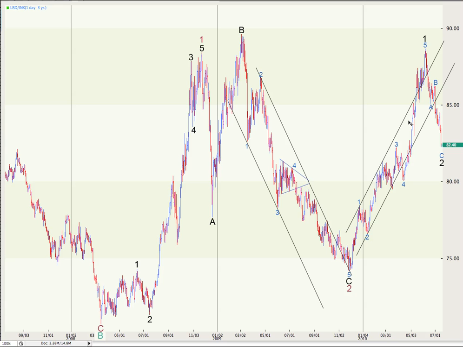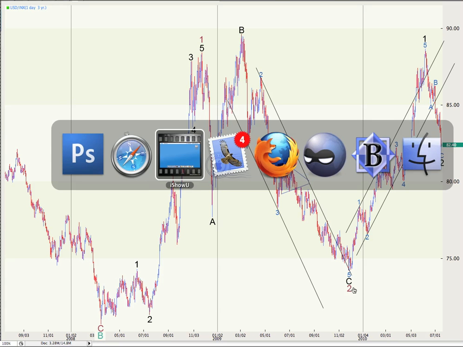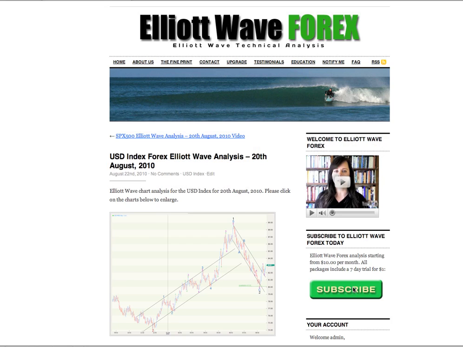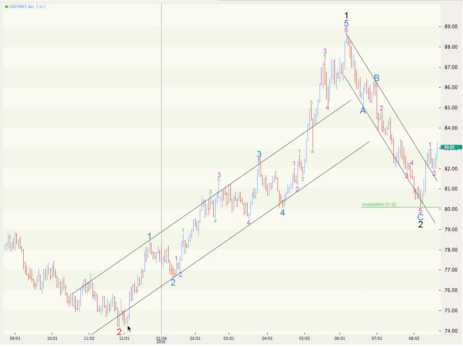Taking you now to a daily chart for the last year, where this maroon 2 down here, and here's intermediate wave 1. This is primary 3 so far. We've had this 5 waves up for intermediate 1, ABC down for intermediate 2. We're working on black or intermediate 3 to the upside now. Within this first wave at minor degree, we've had minute 1 and 2 over a couple of days ago, and we're working on pink or minute wave 3 to the upside.